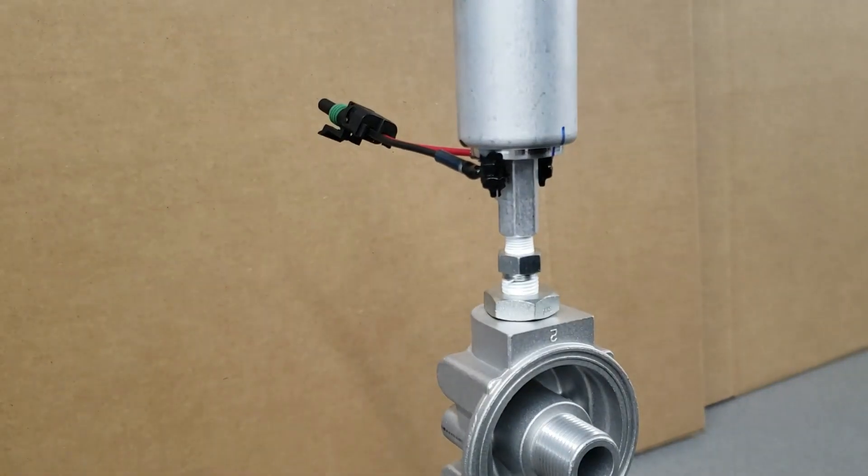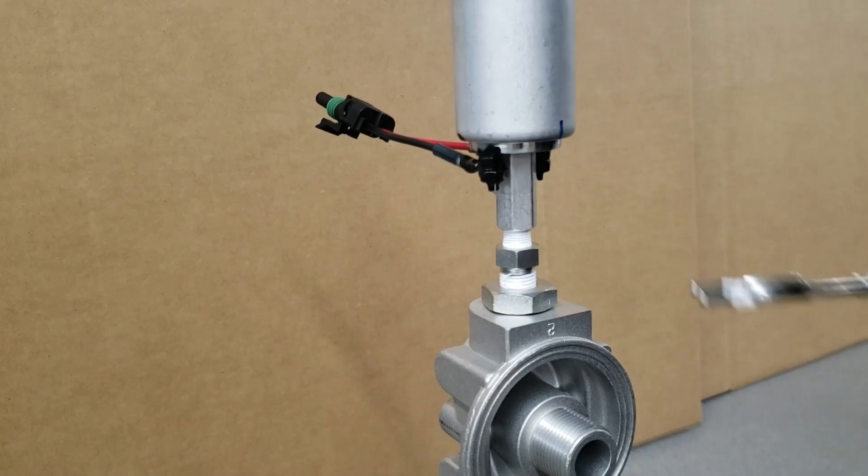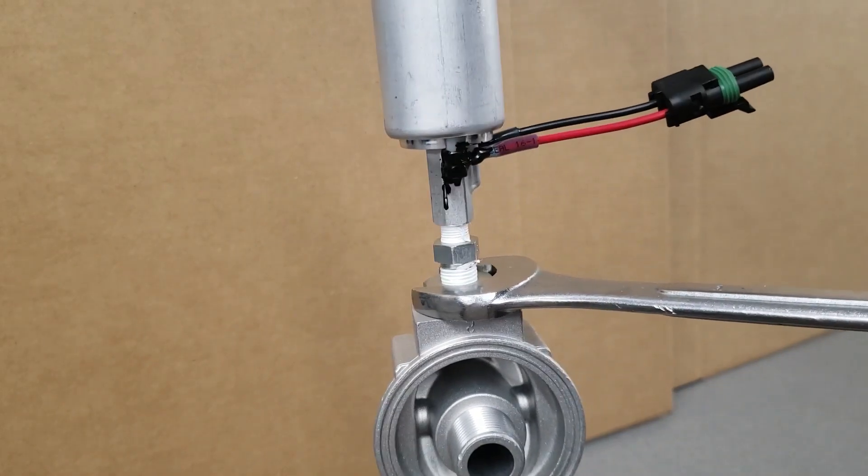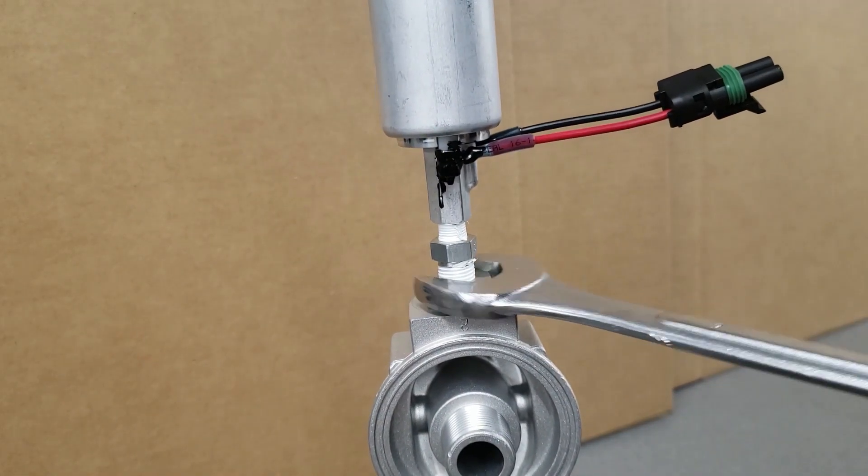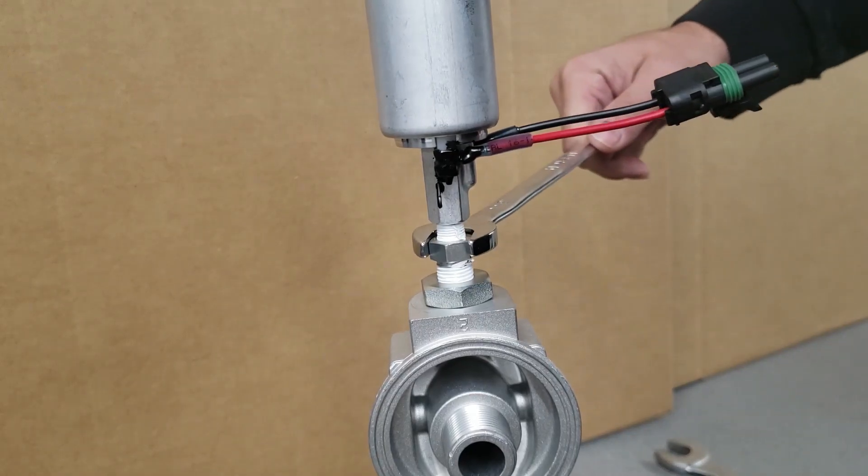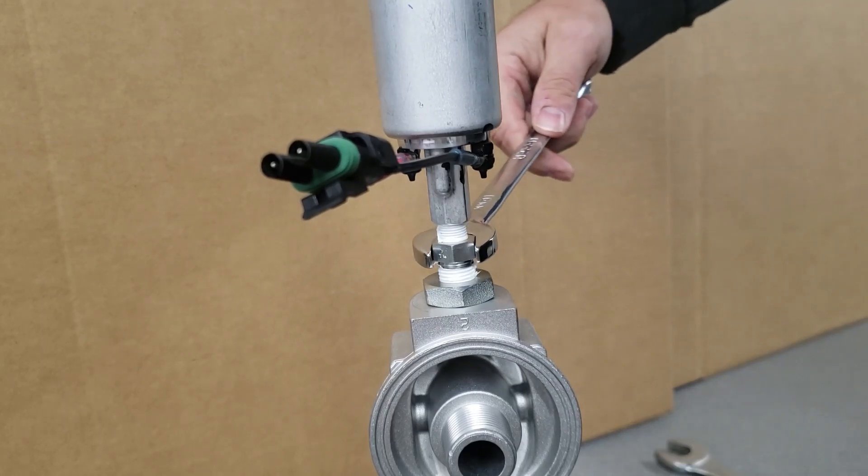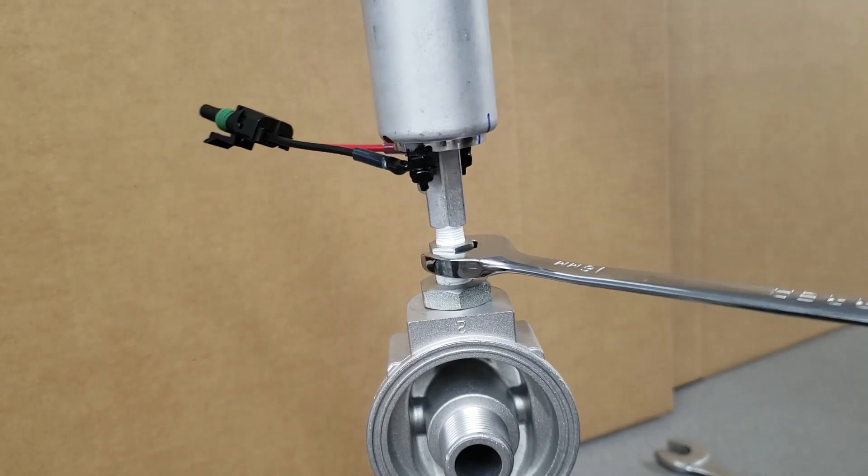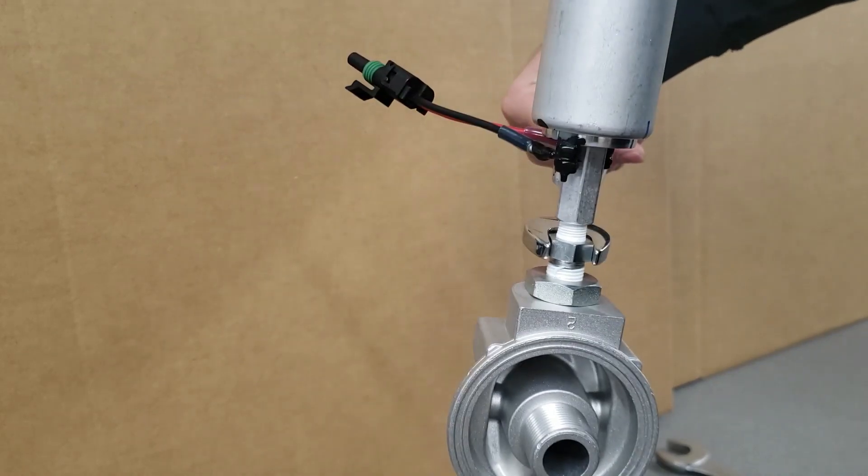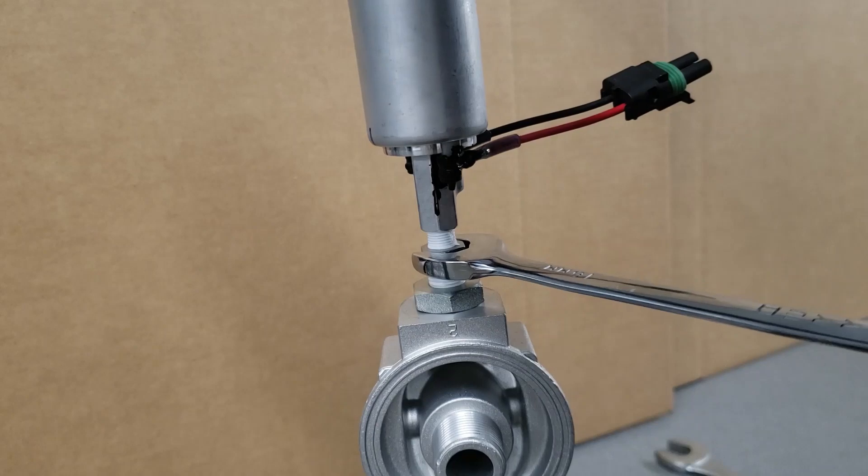So basically, I would just like to demonstrate how it is that you should be installing these pumps into our fuel system. You're going to take a one inch wrench and you're going to tighten down this fitting first. The next thing you're going to do is take a 16 millimeter or a 5 eighths and you're going to tighten this fitting down. You put it in hand tight and once you put it in hand tight, you only go one and a half to three more turns in order to get it tight.